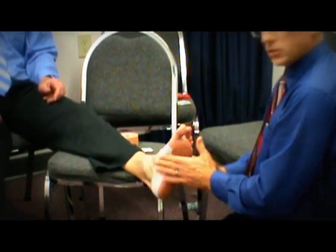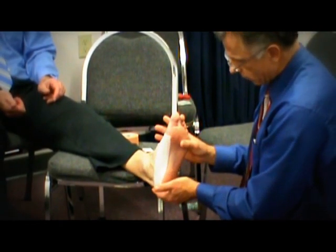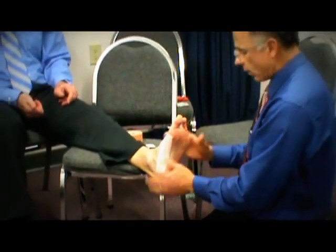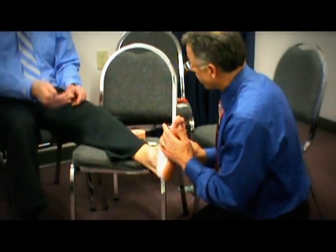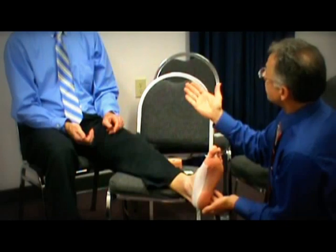And keep in mind the person's foot should be in neutral. In other words, not pointed down like this, but have the person pull up a little bit so it's like they are when they're standing. So it's a right angle. The foot and the leg form a right angle.